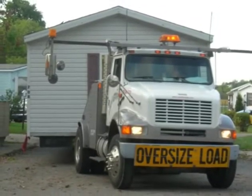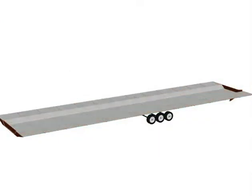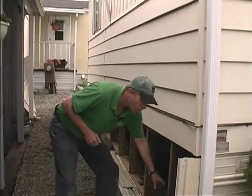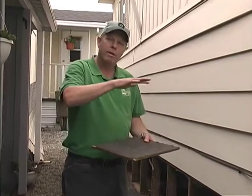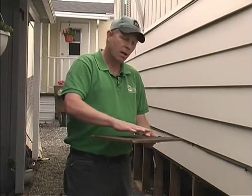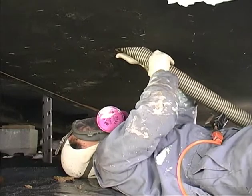Mobile homes are built to drive down the road, so there's special protection to prevent them from getting wet underneath and ruining the insulation, wiring, or plumbing. This mobile home has a hard belly made of asphalt-impregnated sheathing, which protects it while traveling down the road. Above this in the floor is a large space with insulation, but the insulation doesn't touch the floor. Later in the video, we'll go inside and insulate underneath the floor by putting holes in this barrier and filling it with insulation.